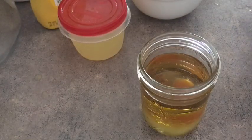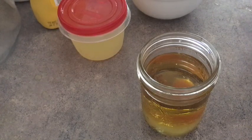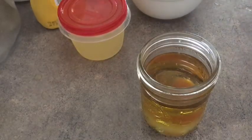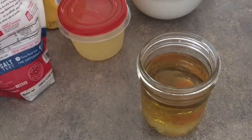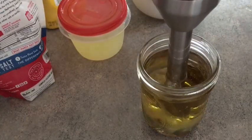And then my salt. Pinch of salt. Salt going in. And we're going to see if this works. So I have my stick blender, and I'm going all the way down to the bottom.